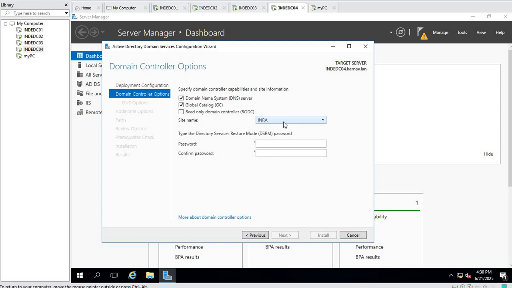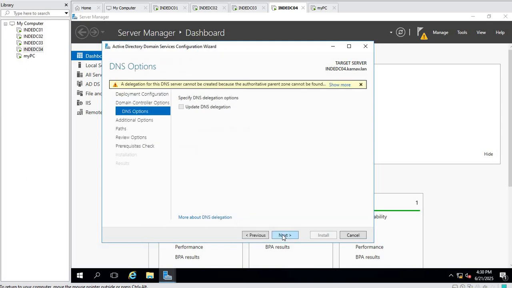It is very smart. It got the information from Active Directory Sites and Services. Now it is aware of which site it belongs to. Before creating the site and subnet, nothing was coming here, just the default first site name. Now it is aware of which particular site it belongs to.